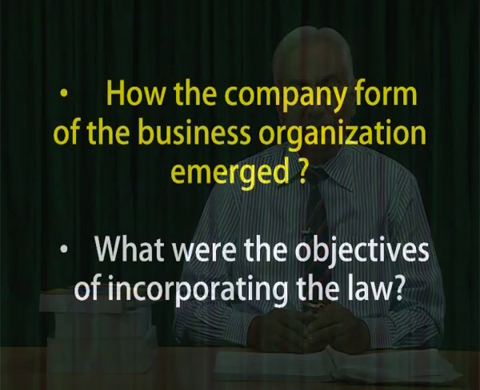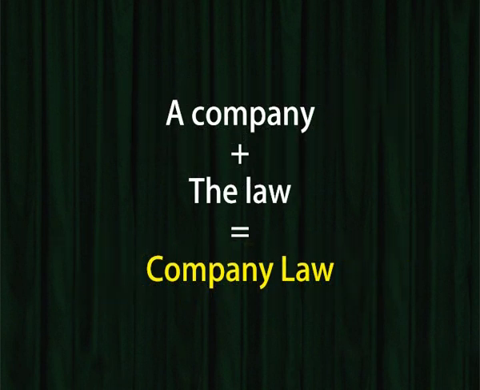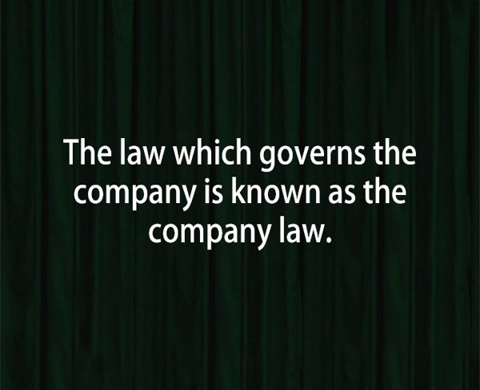Before I discuss the subject in detail, I would like to explain to you how the company form of the business organization emerged and what were the objectives of incorporating the law. So, company law is made up of two things, a company and the law. The law which governs the company is known as the company law.